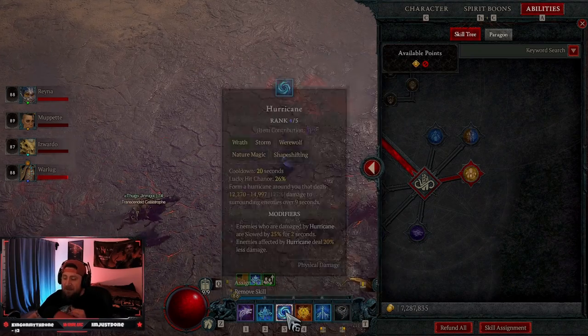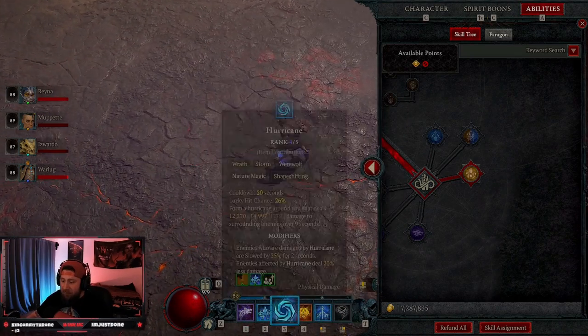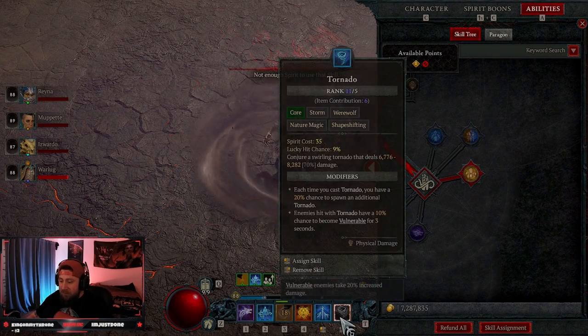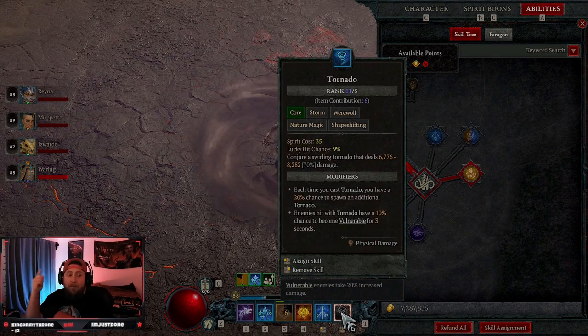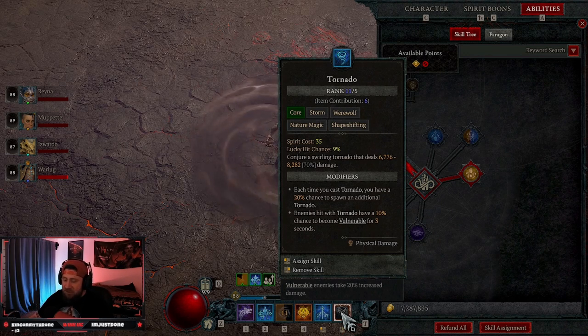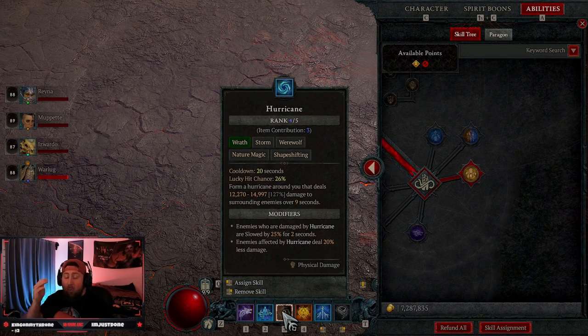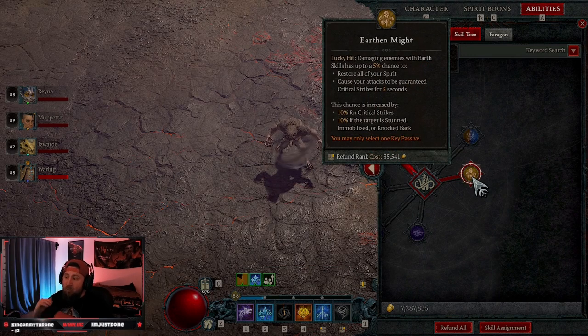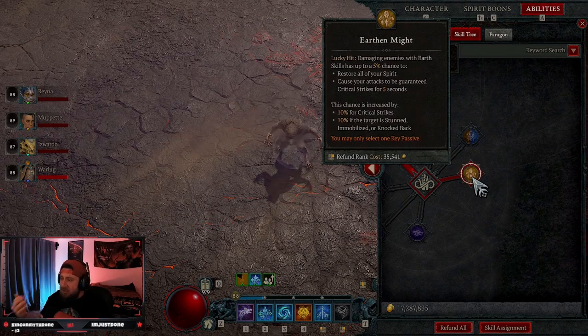The reason for this is because both of these, as you can see with Hurricane, constantly spin, and then so does Tornado. So you're getting multiple ticks. Tick, tick, tick, tick. So the lucky hit chance being 9% and then this one being 26% lucky hit chance, we are getting a huge opportunity to absolutely trigger Earthen Might to restore all of our spirit so we can just spam infinitely like you guys just saw against the world boss.